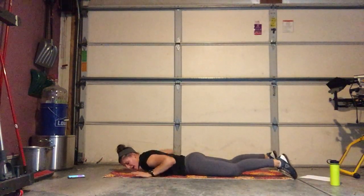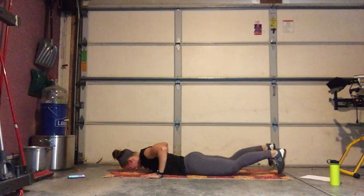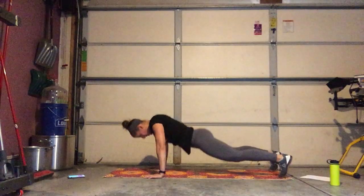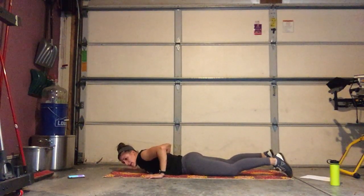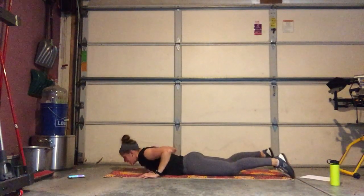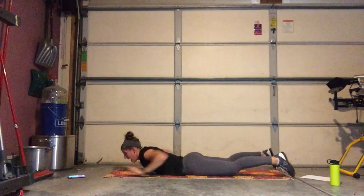Notice how I'm extending more of my arms to waste more time so I can do more push-ups. Squeeze those shoulder blades together. Have your shoulders and your butt come off the mat at the same time. As much as you can, keep it all even. We are halfway there.